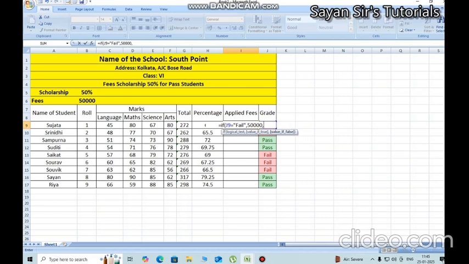Otherwise the fees should be 50,000 multiply this. Press F4 key for dollar and bracket close, enter. So 50,000.